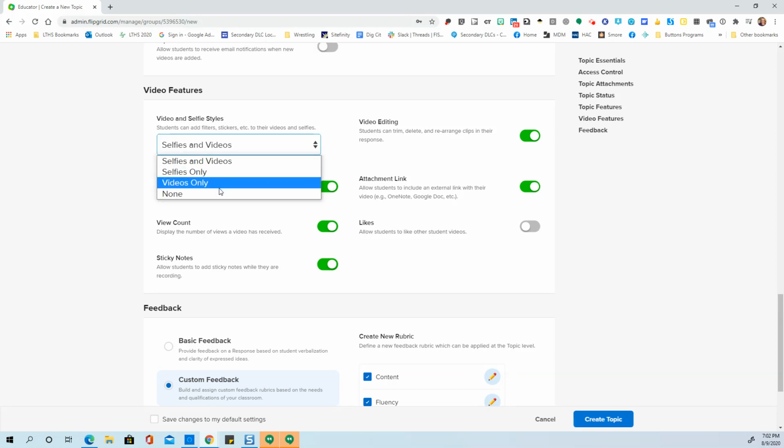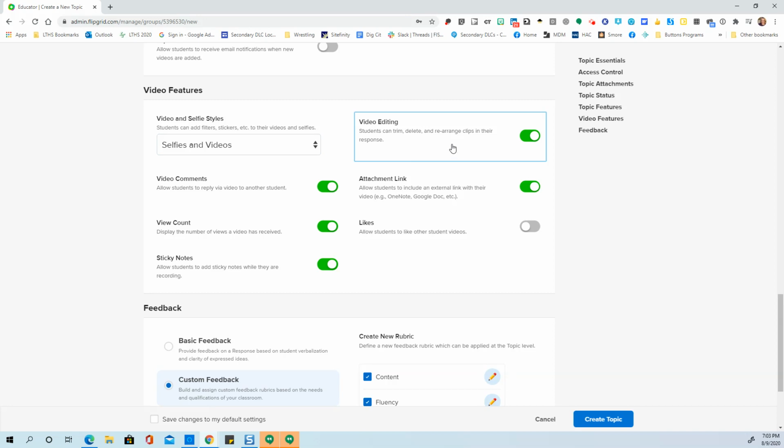So consider when you're going to let them do this. And the reason it says selfie is because after a student records a video, they'll take a selfie that will be the screen that shows up that represents the video, which is kind of nice, because you know how YouTube always freezes you in some horrible position in mid-sentence, and it always catches you in a weird look. This allows you to take a selfie to make that pretty. So that's what this is referring to.